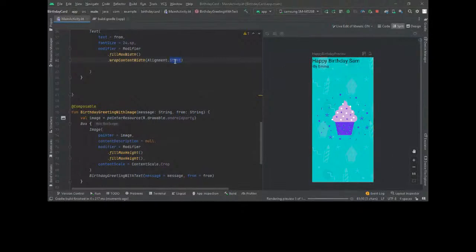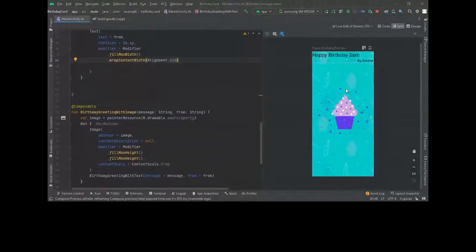For that, we need to change start to end and add the align end. Yeah, it's done. And then almost the app is complete.